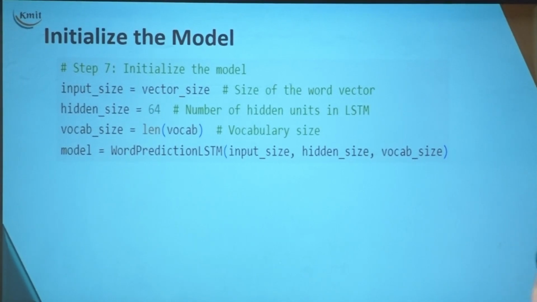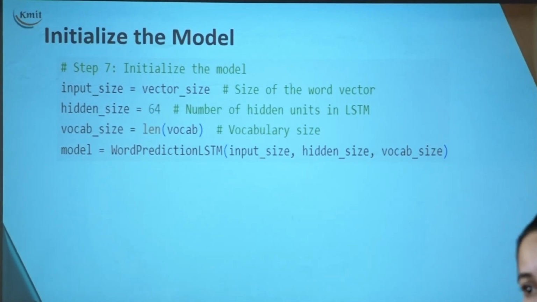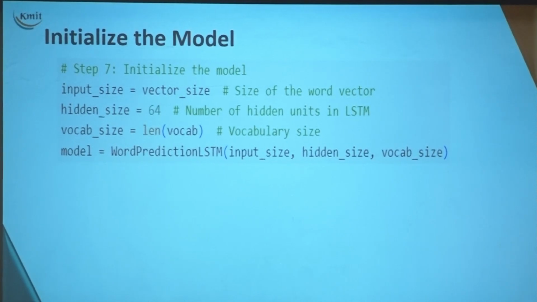So I told you LSTM layer takes hidden state, that is user specific. Here I am defining it as 64. You have to give it in the order of 2 power n: 64, 128, 256, 512, etc. Here I am choosing 64. Input size is equal to your embedding size, vector size, that by default we pass throughout as 50. It will take 50.